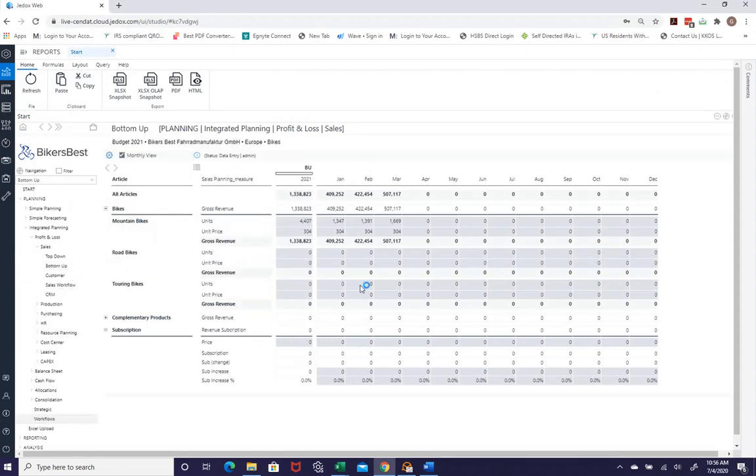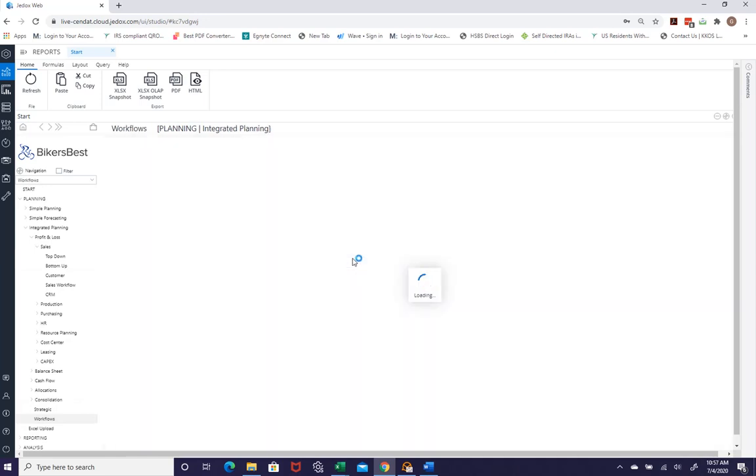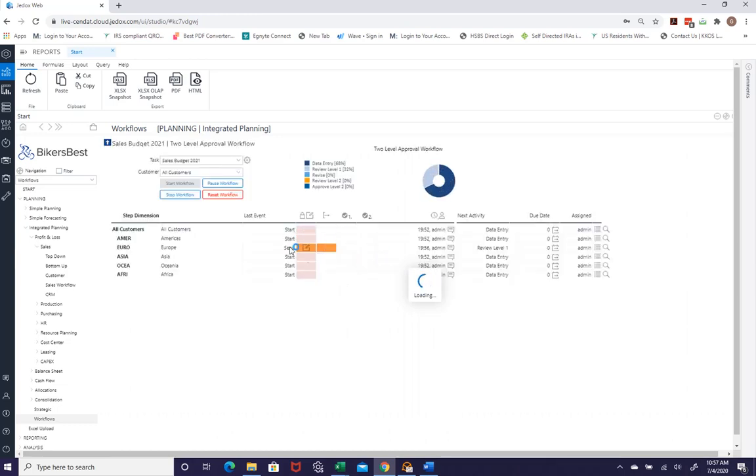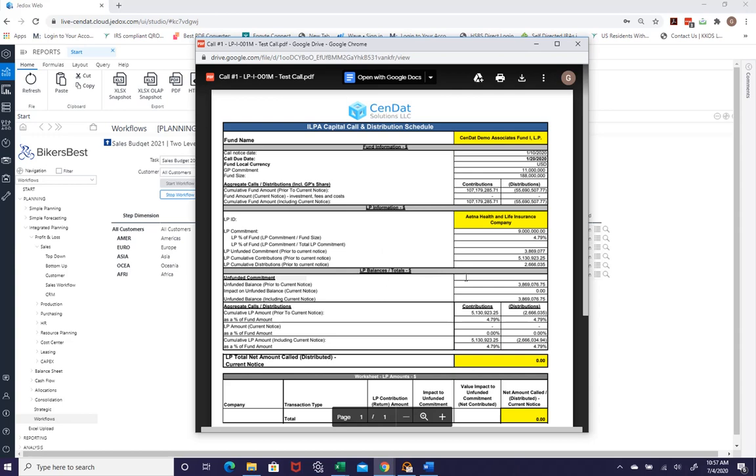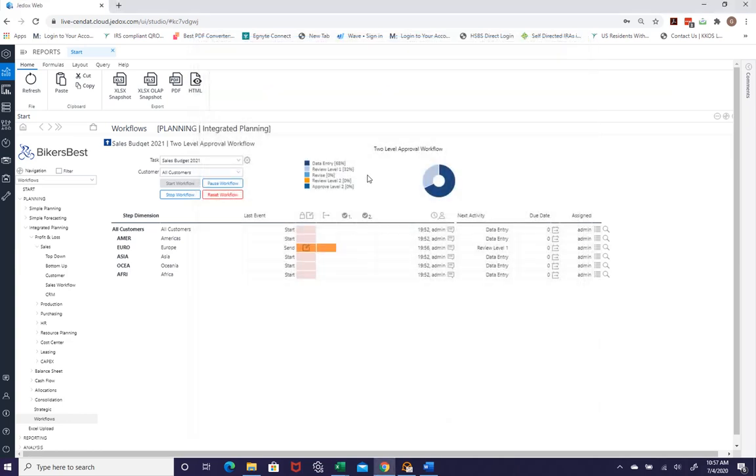I'm going to go back into workflows. And once we're back in the workflow main screen, what you should see is that this has started to move across. So this one has been started, and you can see that I've got the ability to drill down and look at the underlying document that's been attached to that email directly from the screen here. By clicking down, here's my document that I've got on Google Share Drive, and other users can see that as a function of their security settings. So right now, we've gone through that first initial step.